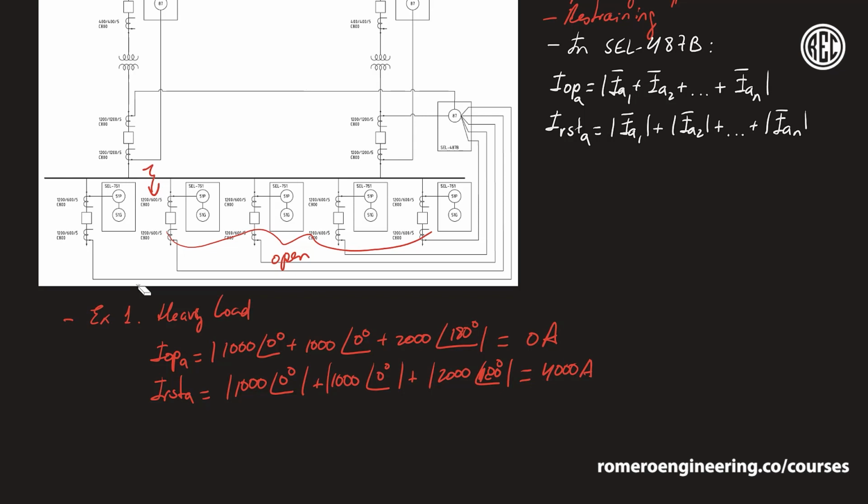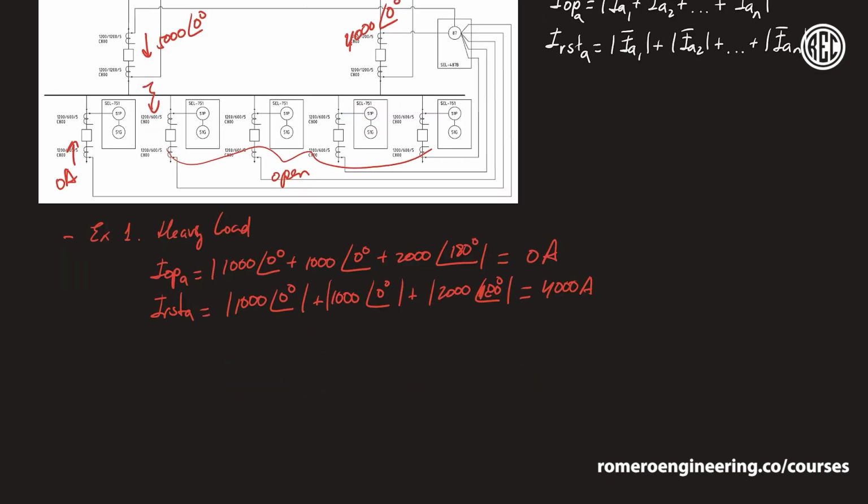Now, just as an example, let's say that the fault currents were 5,000 amps at 0 degrees, and let's say that it was 4,000 amps at 0 degrees over here for source number 2. Now in this case, because feeder 1 is radial, there's not going to be any contribution from feeder 1. So this is going to be 0 amps, and all the other feeders, of course, are open, so they won't contribute any fault current either. So let's calculate what the operating and restraining currents would be for this example.